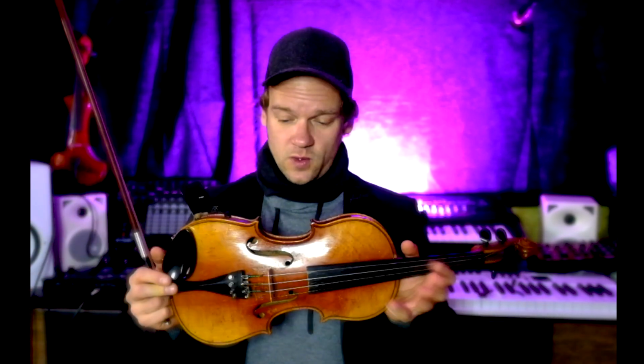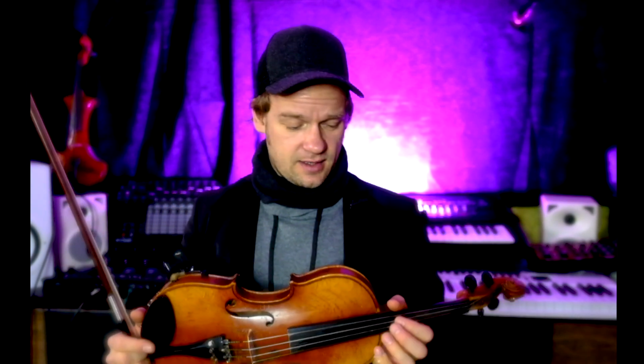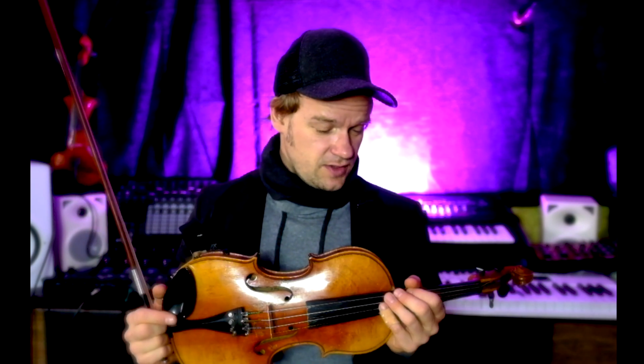But yeah, what is this violin? A few days ago, I posted a video where I explain and where I announced that I bought a violin, which is this one, for 80 euros. And it was really amazing what I got there for 80 euros.